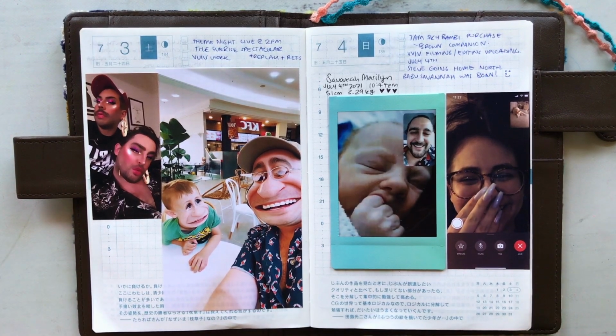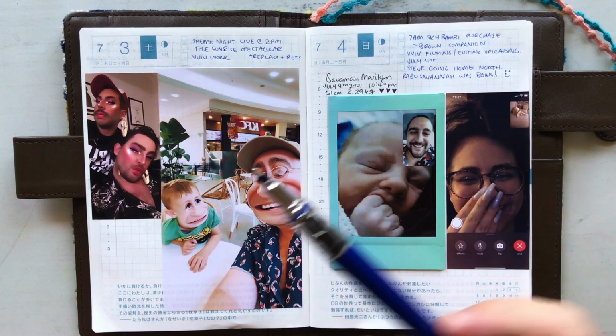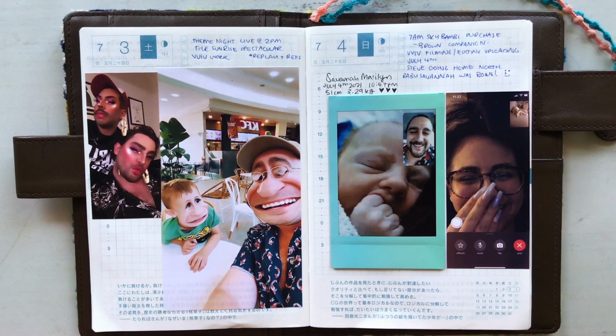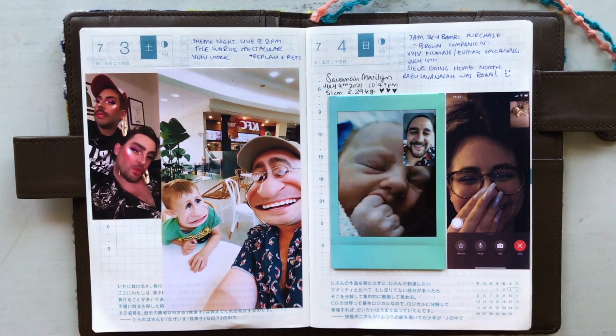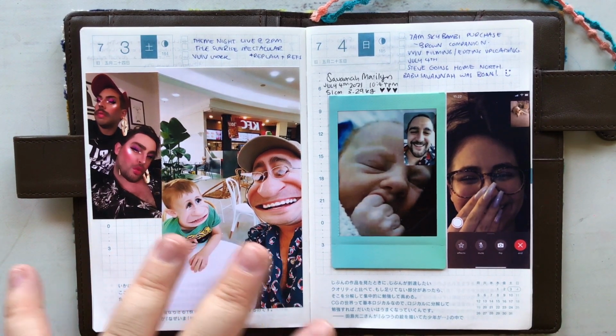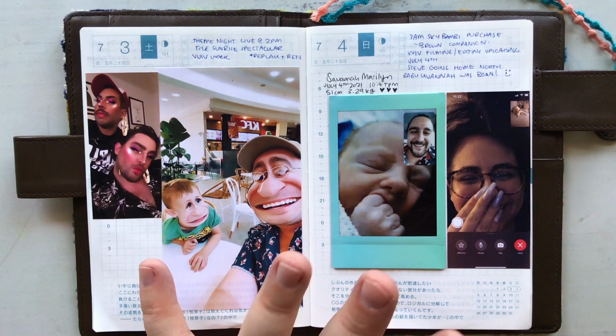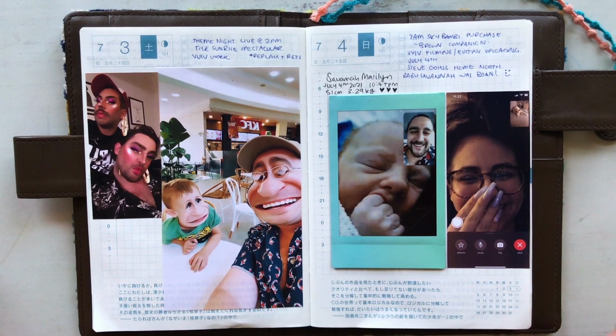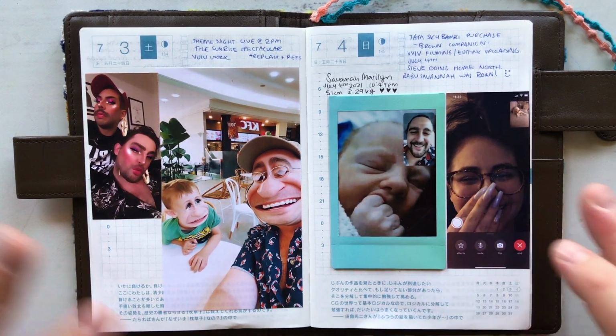So I'm going to use a pencil. Hopefully this will show up. I don't really want this to show up too much, but I'm going to show you the guide that I'm going to work with, and then the sprinkle of twinkle that I'm going to put on there to finish it all and make it all look nice and complete. So this is going to be nothing from scratch. We do want a page that does have stuff on there. You could also just do this on blank paper if you wanted to get a practice for it. It goes anywhere and everywhere, but this is something that I just wanted to finish up.